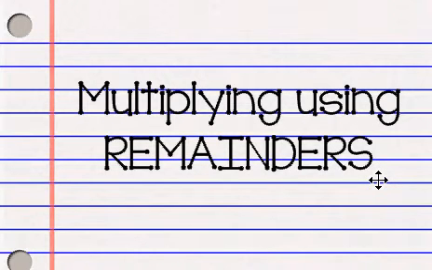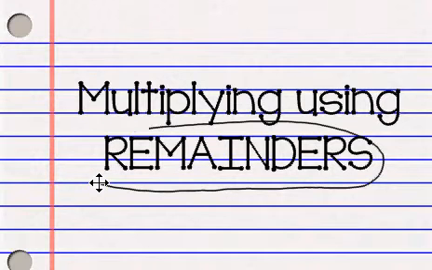Alright, today we are going to be looking at multiplying using remainders. So using remainders is kind of the key part. When we think about remainders right here, we're thinking about those things that are regrouping. So we're looking at regrouping just the same way that we look at addition when we regroup. So let's look at addition real quick so we can get some ideas on how that works.